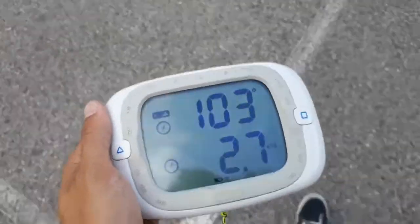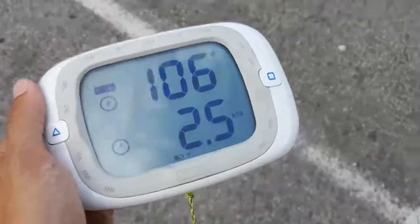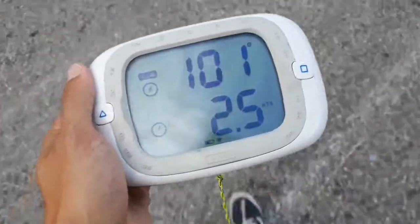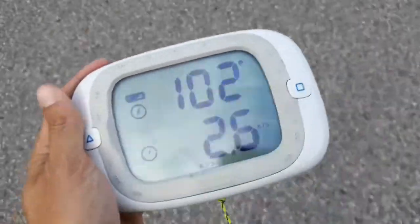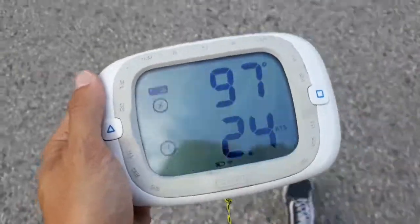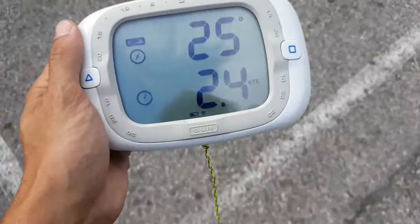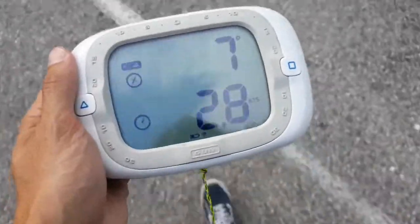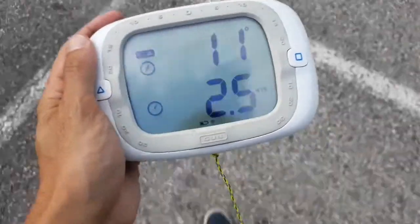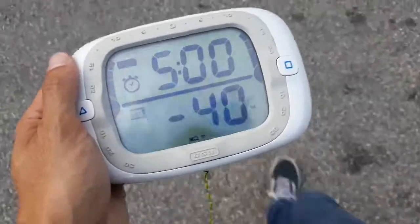I get my wind angle — I was doing 100 degrees as an angle — and this mode tells me my speed. If I do a good tack I'll be around 10. Tack. In the other mode I get the distance. So those are the functionalities of this 300-euro device.